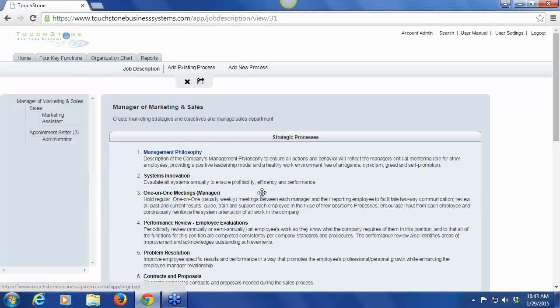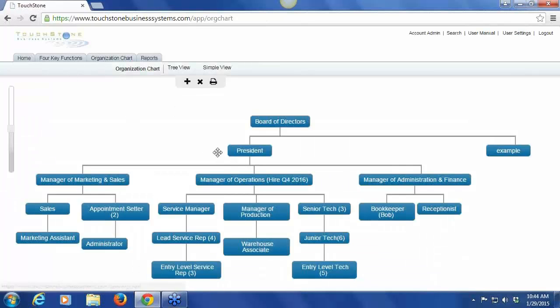And the job descriptions are built by linking processes from the four functions list to the positions. So when TouchStone is organized completely and fully, you'll have every process from the four functions list linked to one position or another here on your org chart. At that time is when the documentation should start, in my opinion. List out your processes, go and build your org chart, and build all the job descriptions.